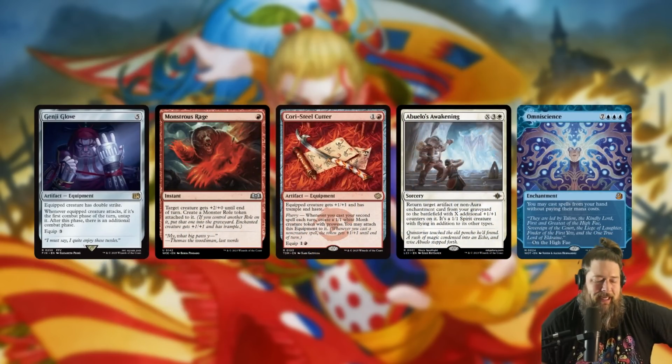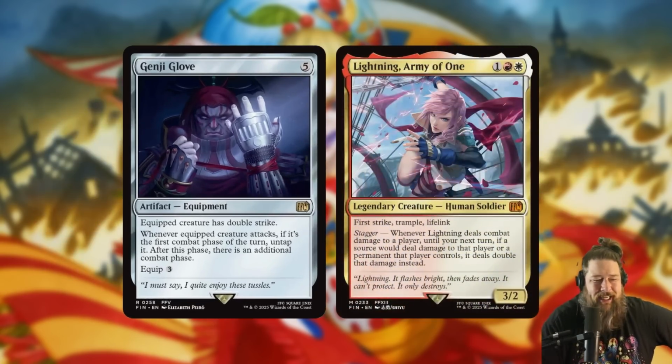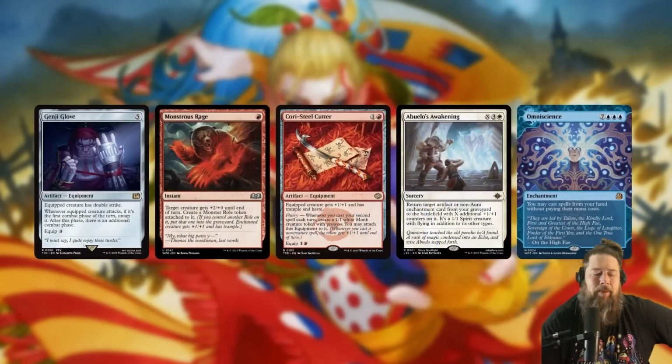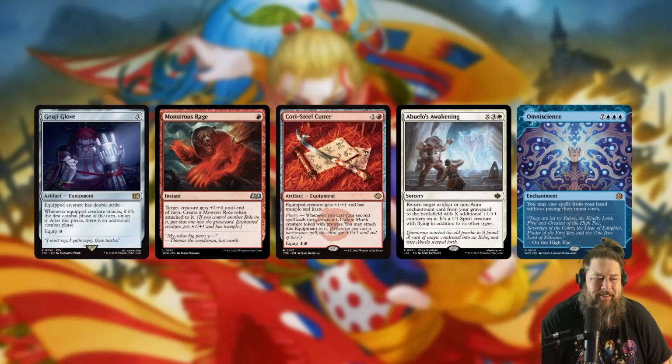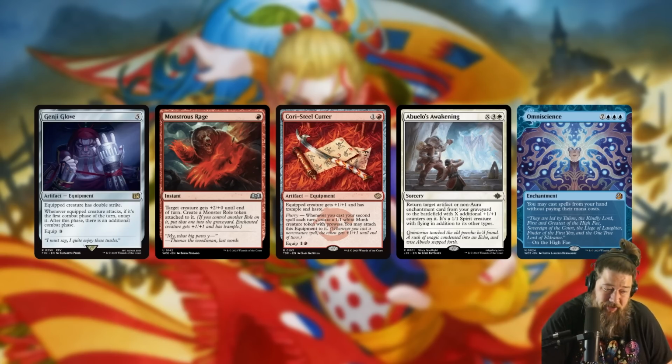The problem in standard is standard's just so fast right now. If the format slows down, then stuff like the Lightning one-shot kill becomes a lot more practical. But right now, between Monstrous Rage and Corey Steelcutter, Abuelo Awakening, Reanimating Omniscience, in a lot of games of standard you just die by turn 4, so it seems hard to play a 5-mana equipment that you also need a creature on board for, and you also have to equip to something.